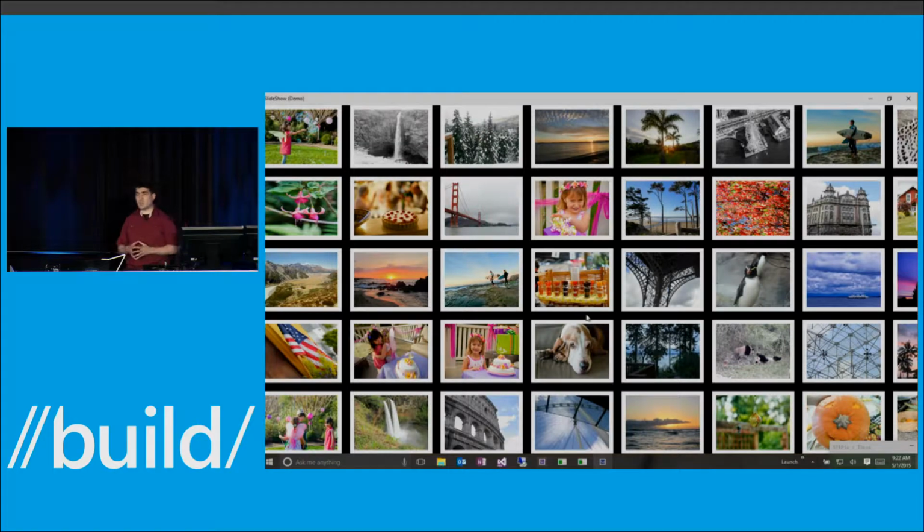So what you'll see is we have an existing XAML application. This application is using the Windows UI Composition APIs to create a bunch of tiles and display the photos, but there's no animations and there's no effects currently being applied. So we'd like to start off by adding some movement to each of these tiles. What we're going to do is slightly rotate them from side to side. This is going to demonstrate how to use keyframe animations and also the scalability of our system, because there's 400 tiles right off the bat.